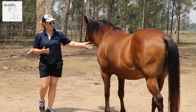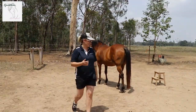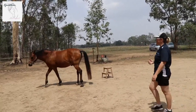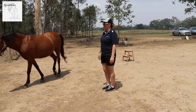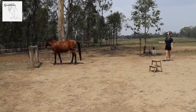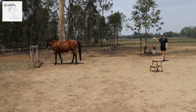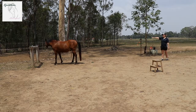So if I was behind him, we're gonna go this way, and I did want to approach him from behind, he's gonna keep putting me in the wrong place, then I'm gonna come around to the side here the same way that he's just placed me, and I would still come in and approach him from the shoulder. So if I did at any stage need to approach from behind, this is as close as I would want to get before I start angling into his eyesight. He is looking at me from this right eye.